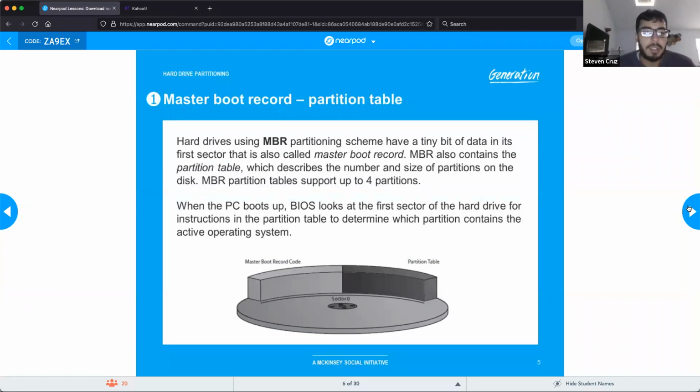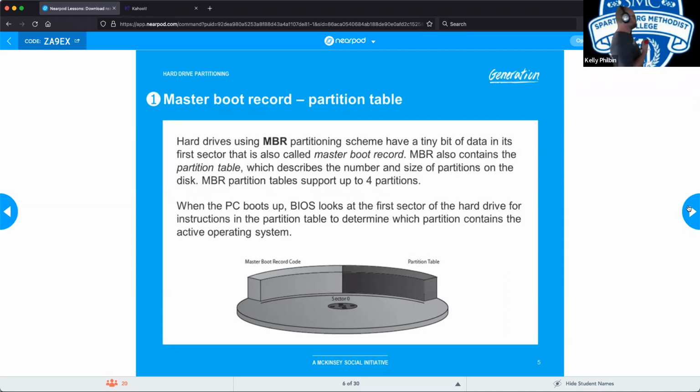MBR also contains the partition table, which describes the number and size of partitions on the disk. MBR partition tables support up to 4 partitions. When the PC boots up, the BIOS looks at the first sector of the hard drive for instructions in the partition table to determine which partition contains the active operating system. There you go.